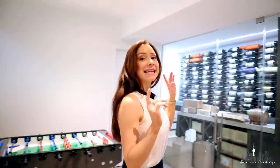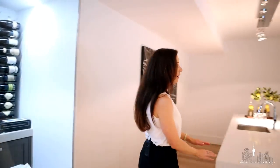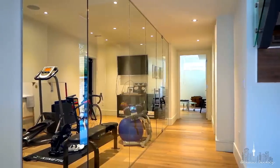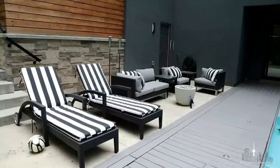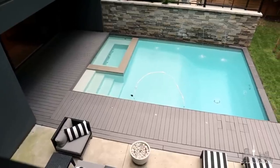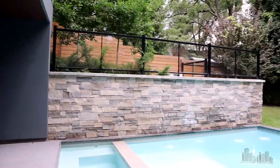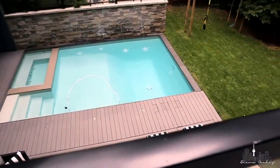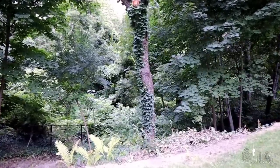Welcome to the basement — or as I like to call it, your very own private wellness club. Let's start with this independently temperature-controlled wine cellar, accompanied by a wet bar with custom lighting from Euro Lighting. You have your very own private gym and sauna. Walking out to the backyard, you have your own pool, hot tub and a fire pit. The space comes together with an outdoor speaker system, Indiana limestone wall accents, and a deck made out of composite maintenance-free material. At night, the tree lighting in the ravine sets the mood for continued ambience.